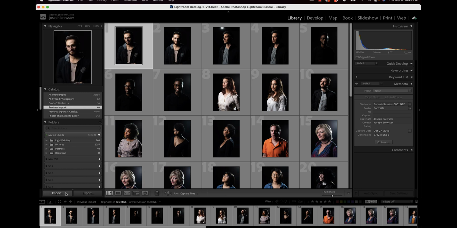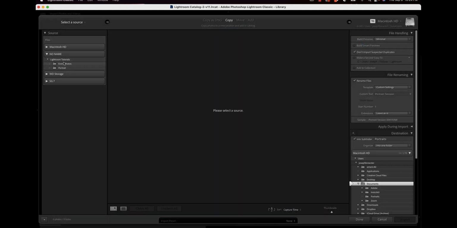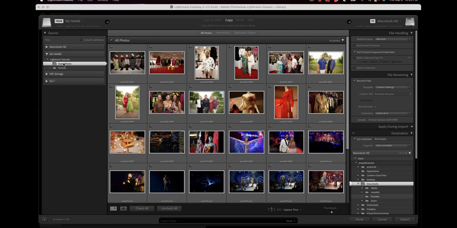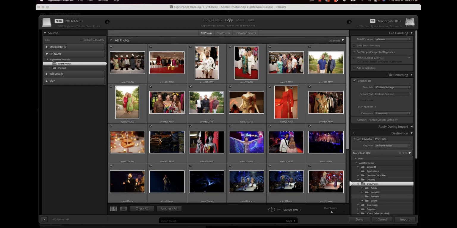Now I had some other images from an event on that same card, and I want to import them somewhere different. So I'm going back to this import dialog, go to event photos. And here I have a bunch of event photos that I took, and I'm going to import them into a subfolder called event. And then up here under custom section, I'm going to put a custom text event title. Now, obviously, we would call this something cool. Let's just put cool event like that.